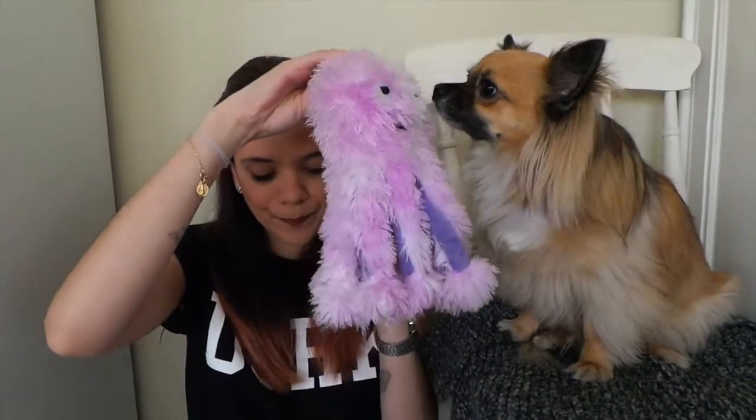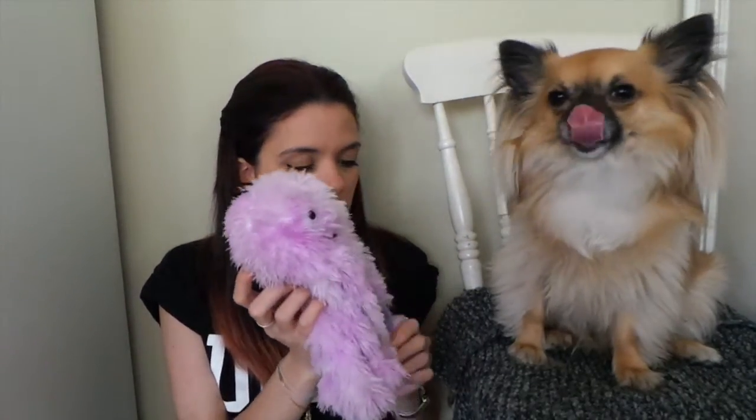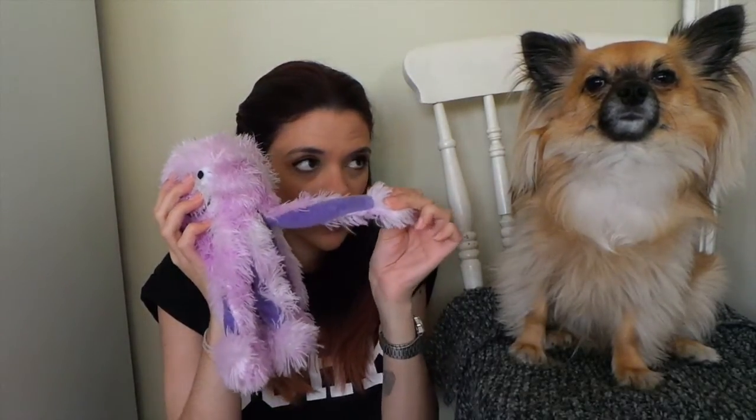Next up was the first kind of thing that he got a hold of, and it was this guy. This is a Gore-Tex baby octopus. This top quality fleece toy is wonderfully cute and is designed as a comforter for your pet, as well as having an appealing squeak to encourage play. Don't know if he'll want to play with it now, but it was really, really soft when I got it, and now it's all matted from all of his licking and chewing. But he crackles with his legs and then honks in his head and then squeaks on every other tentacle.